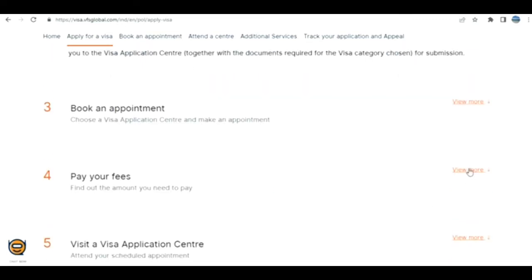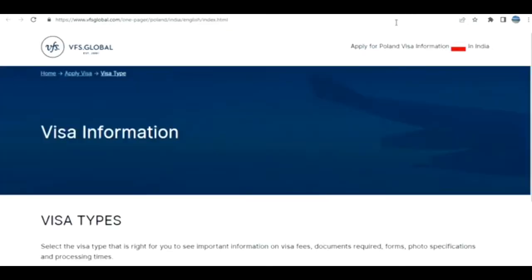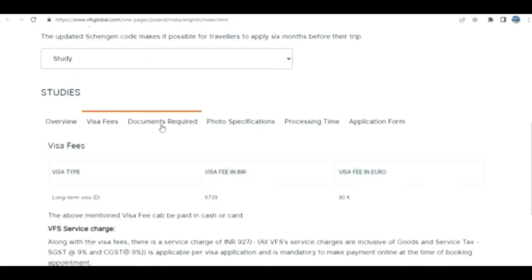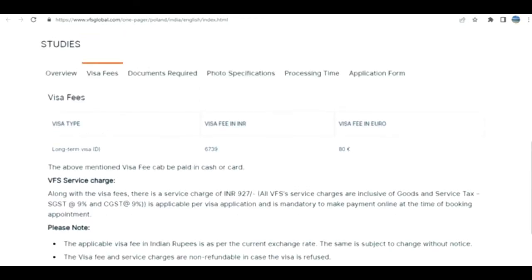Book an appointment, pay the fee. Yeah, you need to pay the visa application fee. Study visa fee. Here you go. That's how simple. That's the fee.